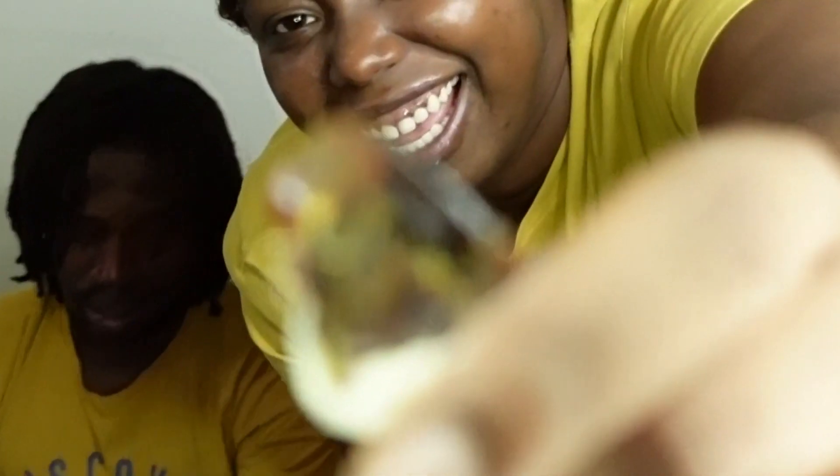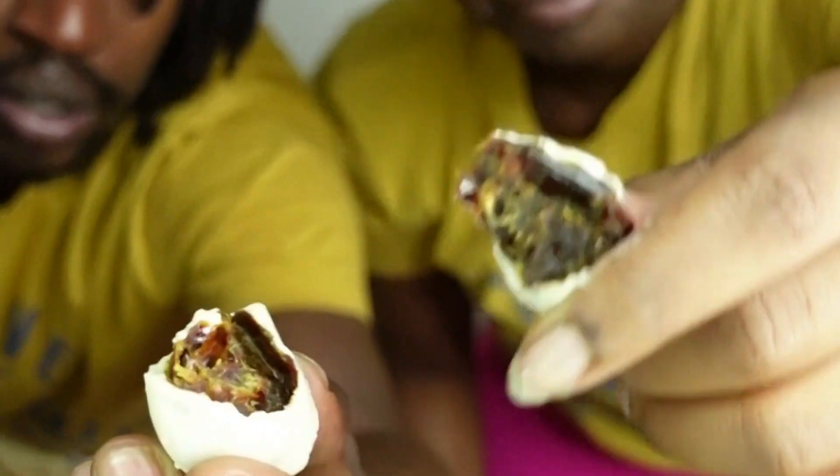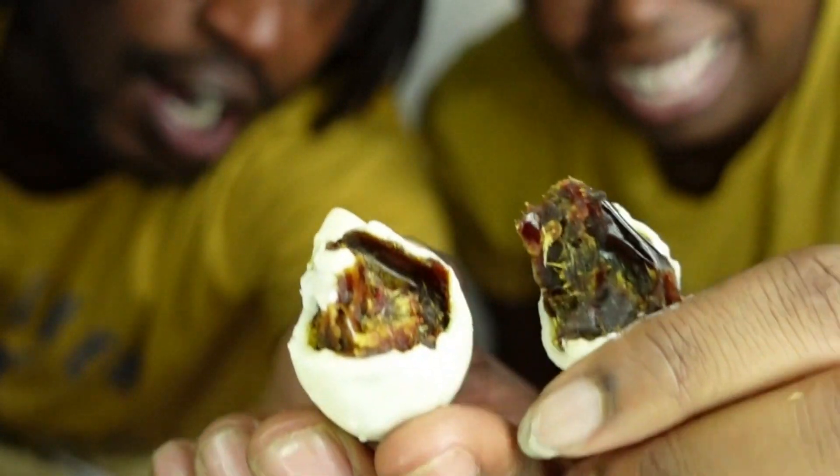Cut cut cut. Now let's break it apart — it's gonna be soft. Oh! It broke apart like a cockroach. You know how you kill a cockroach and you hear it squish? That's what it looks like. Look at this piece — look at that. That's the cockroach right there, you see it with the eyes. She's gonna try that one — I ain't trying that, I'm gonna regret it, I'm gonna spit it right out.